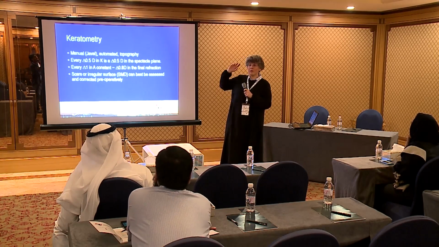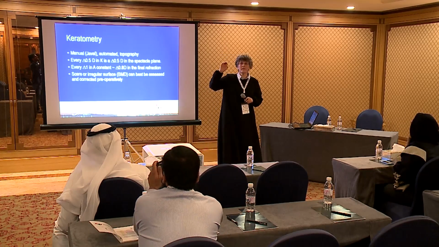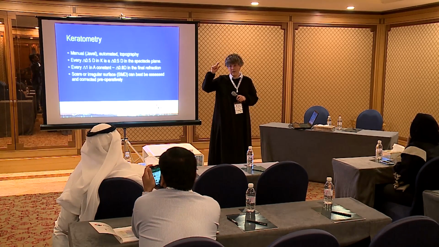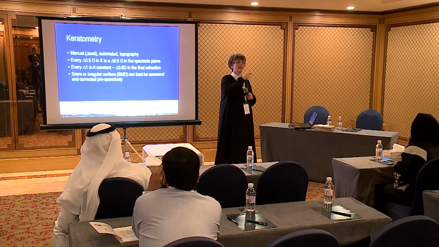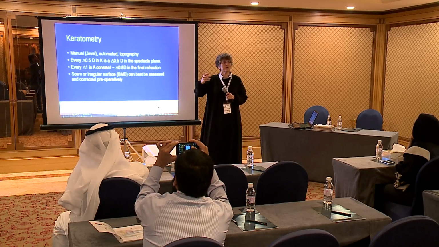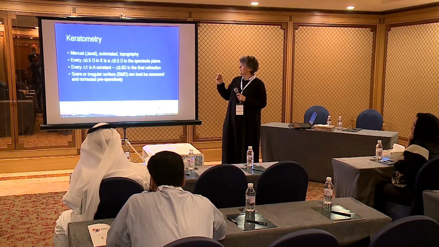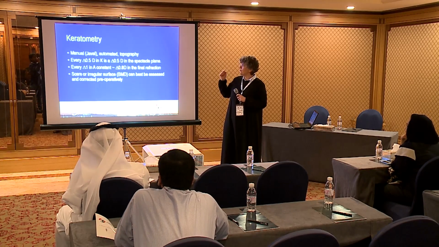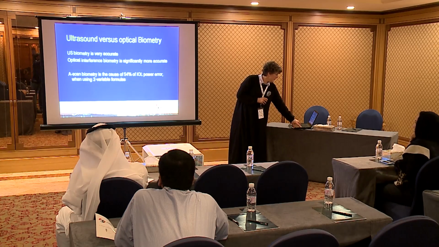Then, for example, if you look at the biometry, what you see is that every half diopter in your IOL power is 0.4 in the final refraction. That's when you have to calculate, you got the wrong biometry, you want to calculate on your own. Now, if you do have a scar, then you have to have a very good look at what you're going to take as a K.